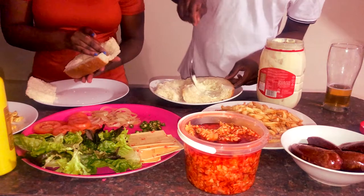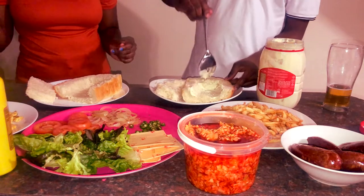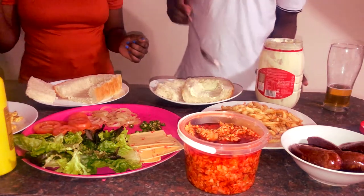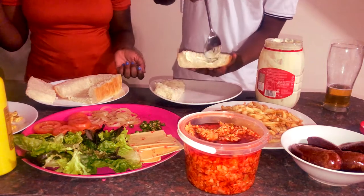So I'm adding mayo on mine as like the first thing, the first layer that I'm adding. I love mayo, guys. I love mayo, so I need to make sure that I add enough.